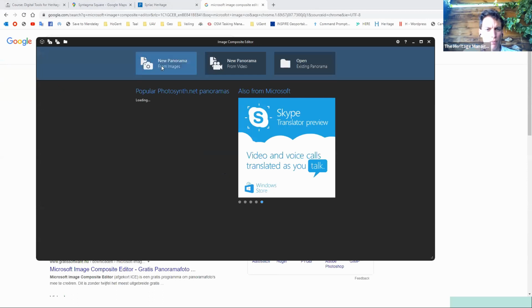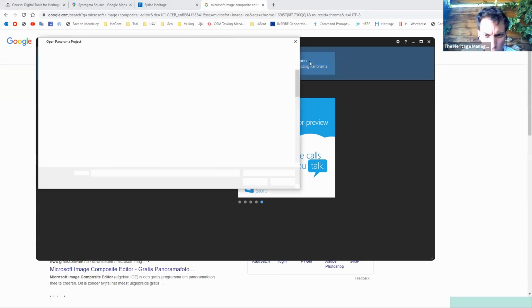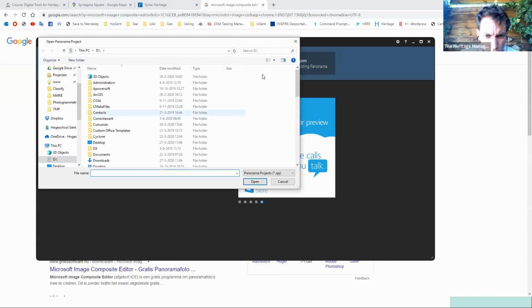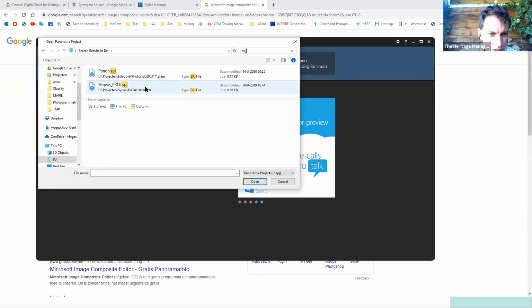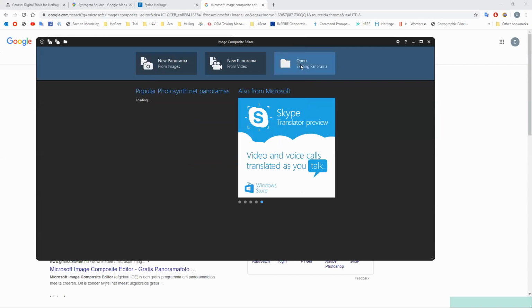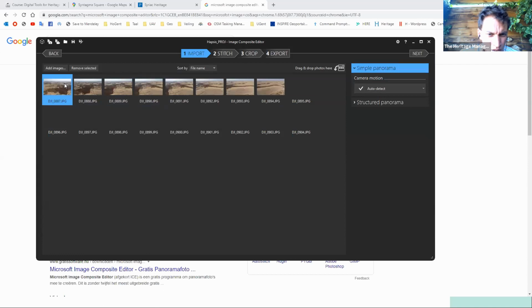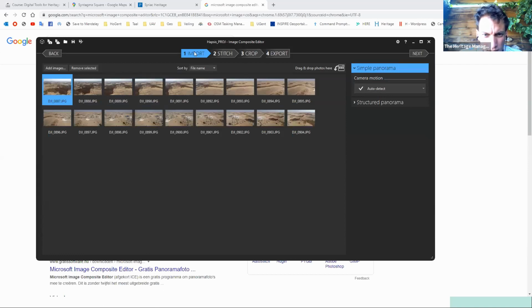And then you have the option to import your photos. I think I have a project somewhere. Open projects. Yeah, voila. So for example, here, these are photos that are taken with a drone.